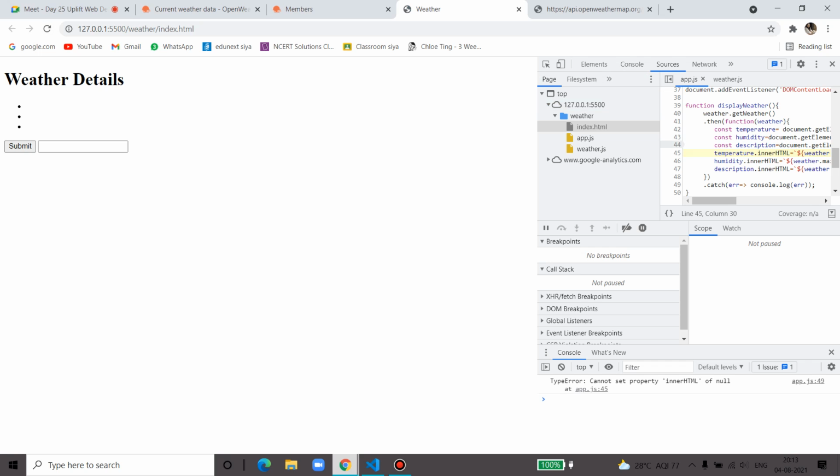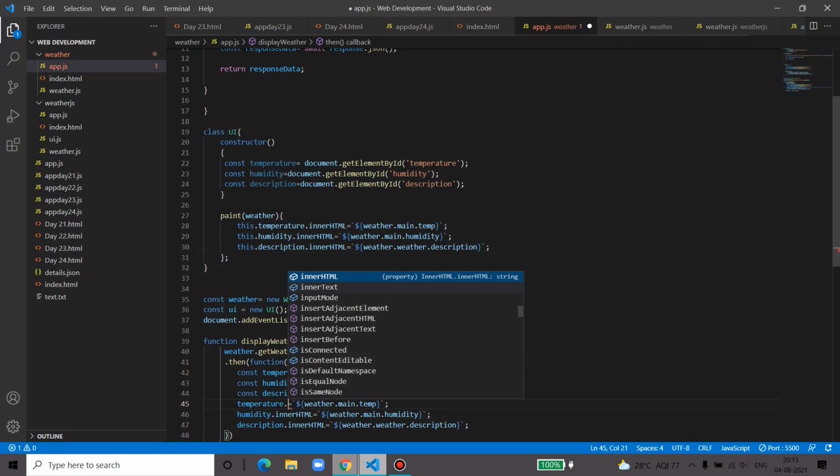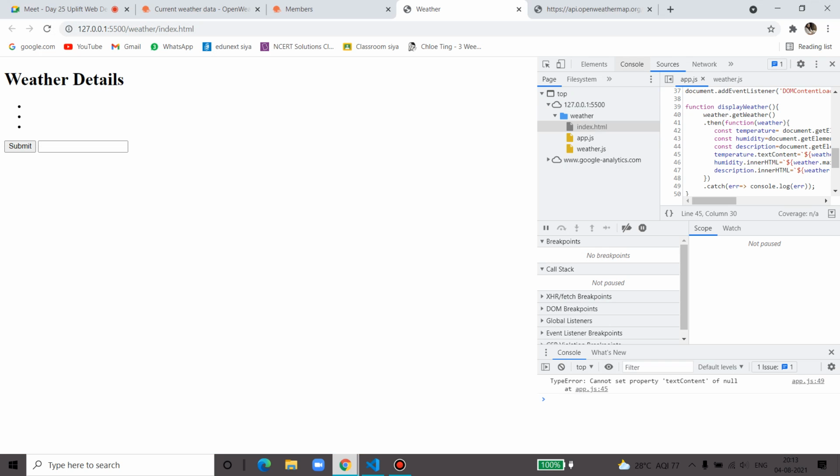Doing the same error. I don't know why. I'll check this and let you know in the next class, I think. But console logging is working.